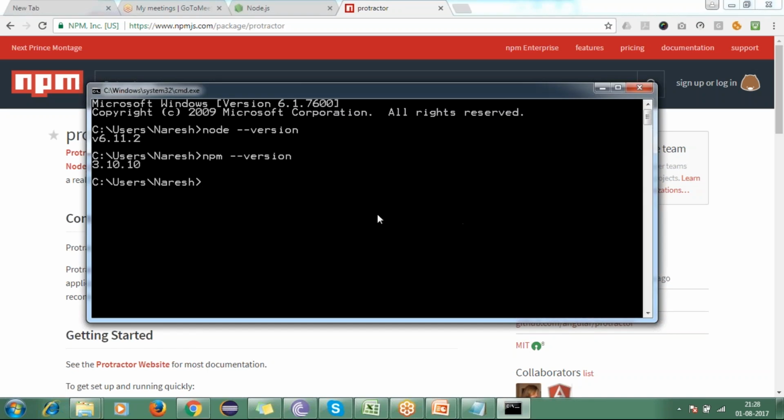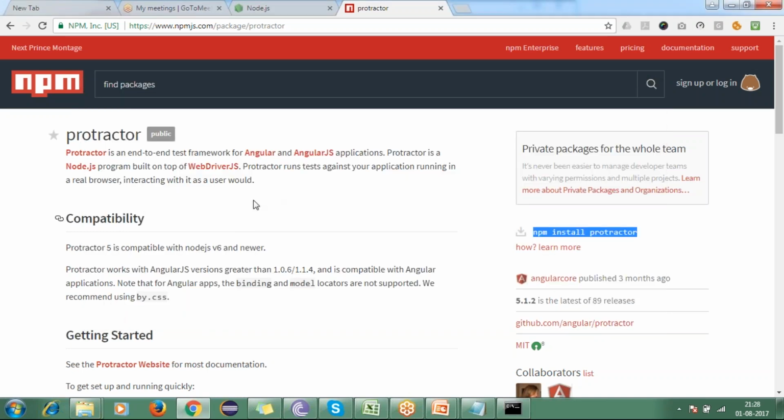Okay, first after installation of node we can install Protractor. Okay, so Protractor is one of the JavaScript frameworks, means JavaScript project. You can treat it as a project. How to install it? npm install protractor. Using this command we can install Protractor.